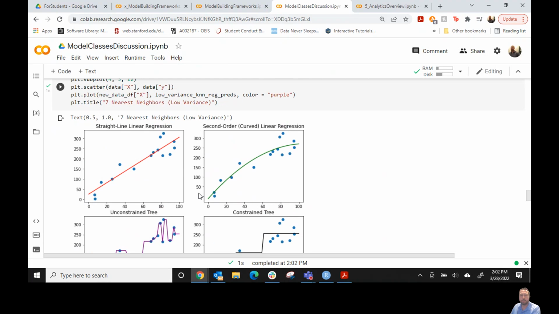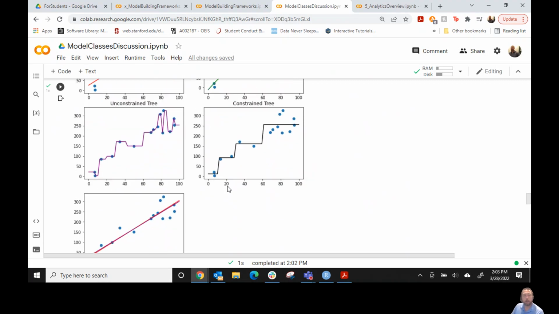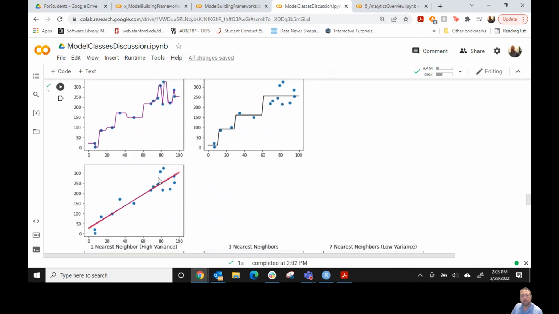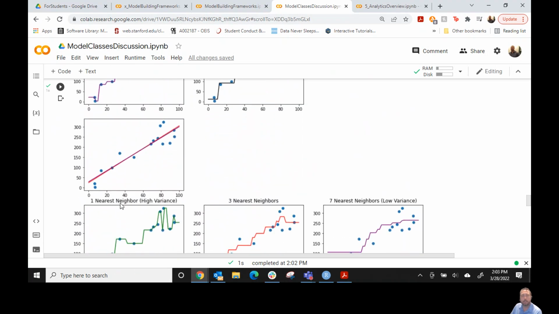In this first row of plots, we looked at linear regression models. We had a straight line linear regression model and a curvy linear regression model. We looked at decision tree regressors. These were more flexible than the linear regression models. The models are structured in the form of yes or no questions, and so we end up with a bunch of flat plateaus that make predictions, rather than a continuous change in the predicted values.